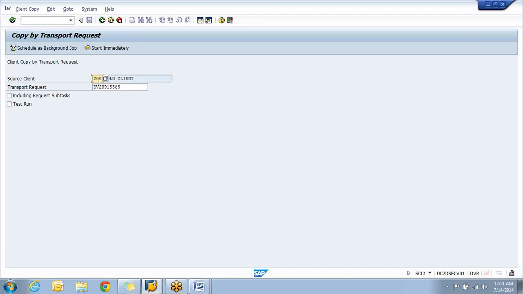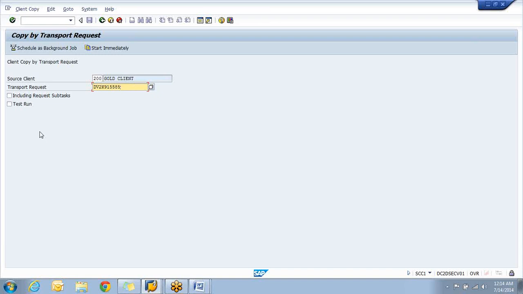What is my source? The source is 200. That's where I did the configuration, right? And from there, for this particular transport, this particular change request, this particular change I did in the system, I want to move from 200 to 300.